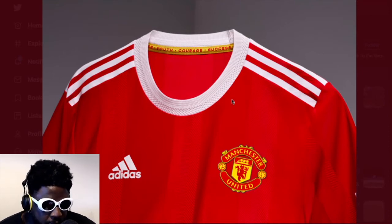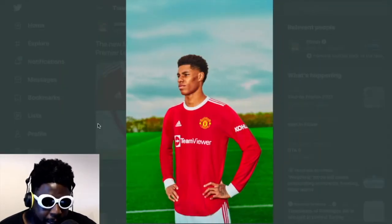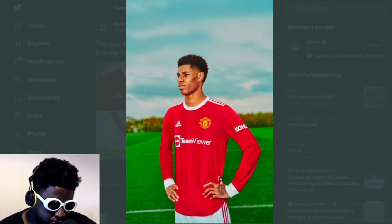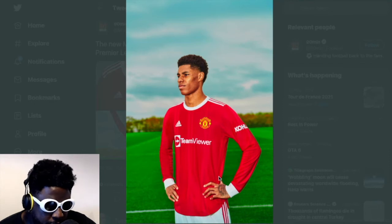The design overall, apart from the contrasting white collar — even though you could probably make it red to make it tonal, but it probably wouldn't look as nice — is a little stylistic choice. And then you've got the top worn in long sleeve. In my opinion it looks really cool. I know some people don't like it because it looks a little plain and basic, but I like it in that respect because it doesn't look too much like a football jersey. With this you sort of get the balance — you get a kind of training kit vibe, and you also let people know you're supporting the team you're wearing.